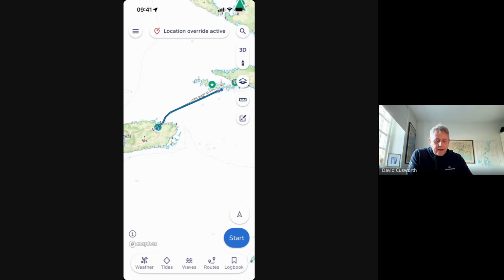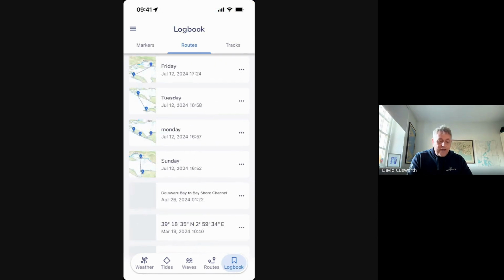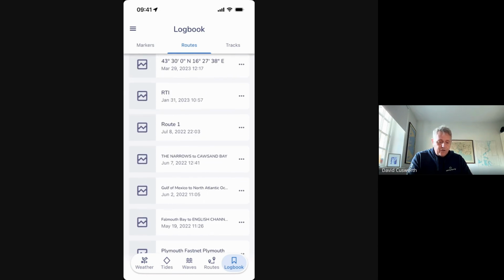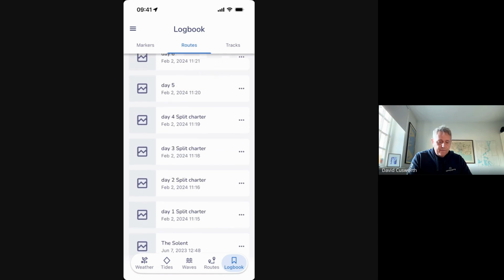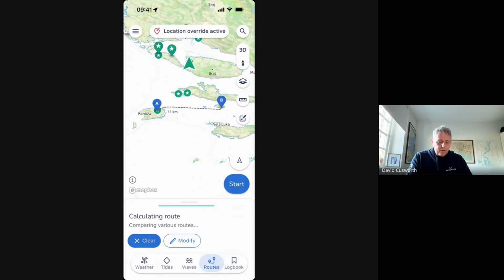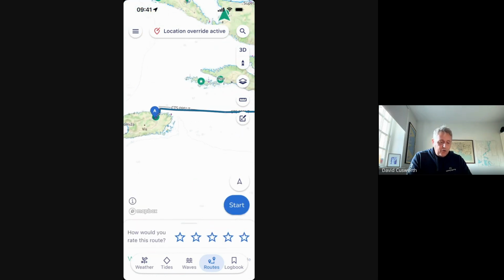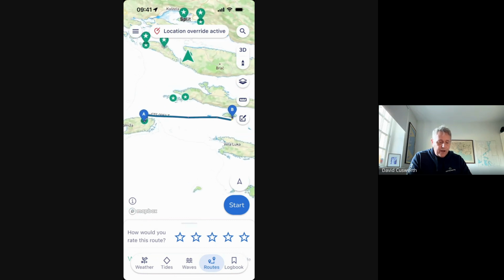So then again, I could press start and it would start recording, and our green arrow would track between points A and B. So I've gone from planning each day into executing when I'm out on the water. I can then go back into day 5. So this was the following day. We didn't do this. I decided this was probably too ambitious, and so decided not to do this one in the end, but it was there as a good plan.